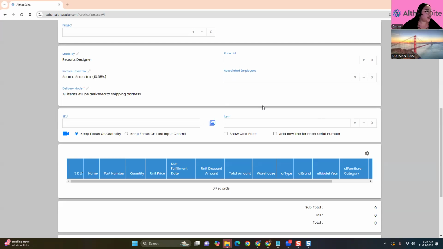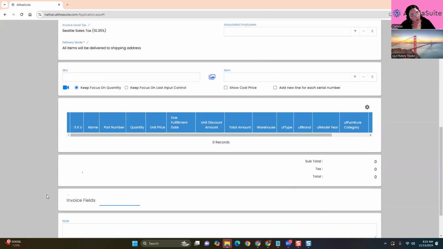Now, if you guys do commission, you'll need to let your implementation specialist know so that we can create a report for you. We're going to ask you a ton of questions, like, what fields do you guys use? What's your commission structure? We'll pop out a report for you and let you check that. Changes that need to be made, please let us know. Okay, perfect.